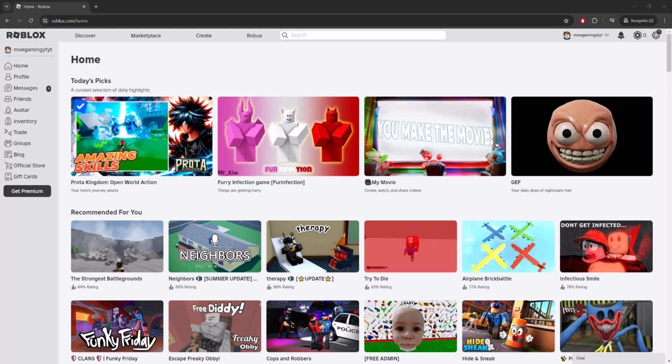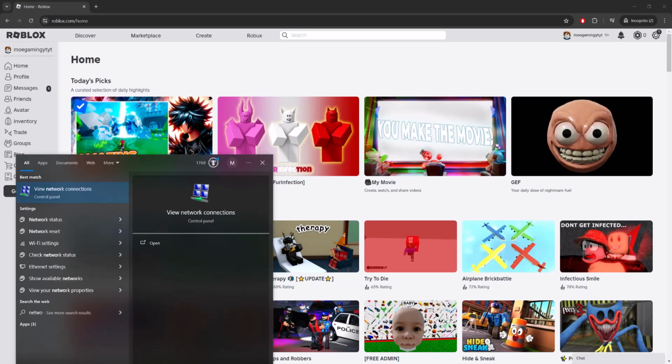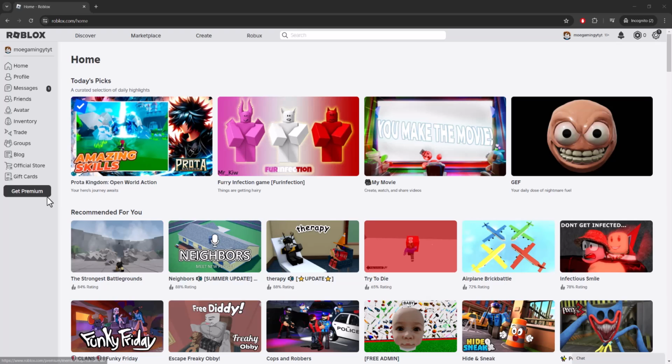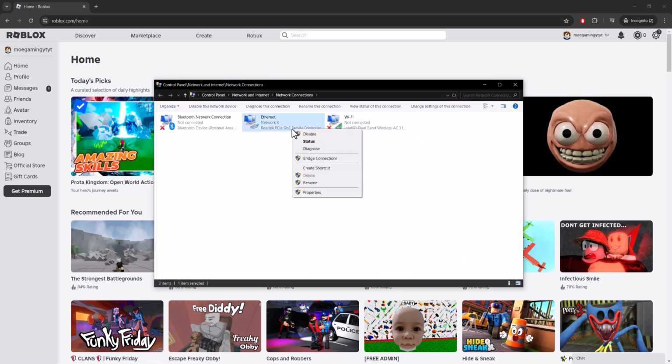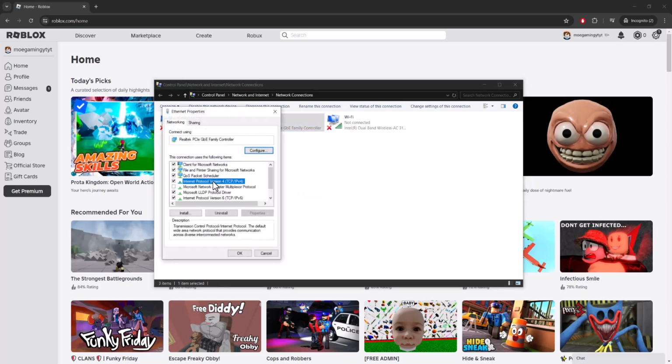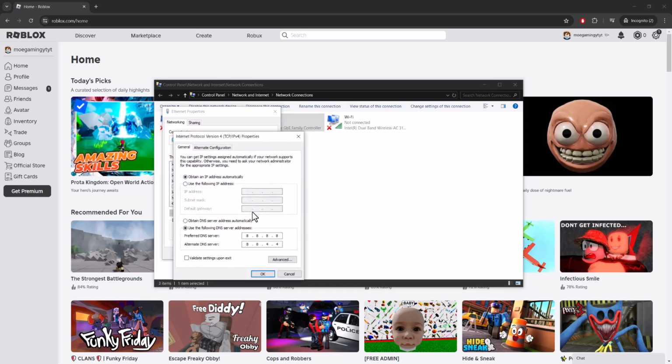But once you've done that and it still doesn't fix it, the next thing is you want to type in your search bar, network connections, and you want this to pop up. You want to go to whatever you're connected to. I'm connected via Ethernet, but if you're connected via Wi-Fi, same thing. Right click into it, go to properties. You want to find where it says Internet Protocol version 4, TCP/IPv4. You want to go to properties and change it, because yours is going to be on automatic, to this address, basically manually.